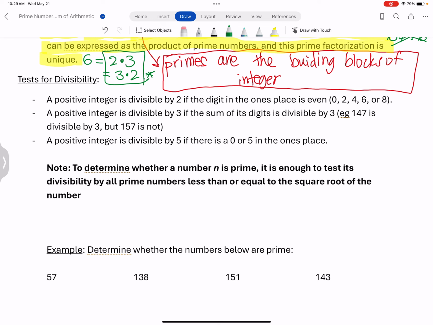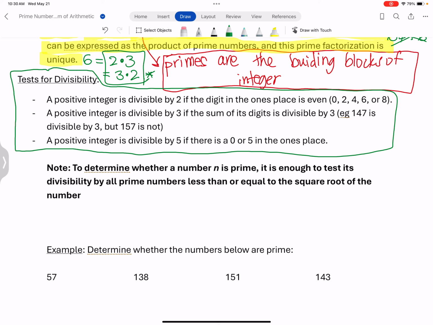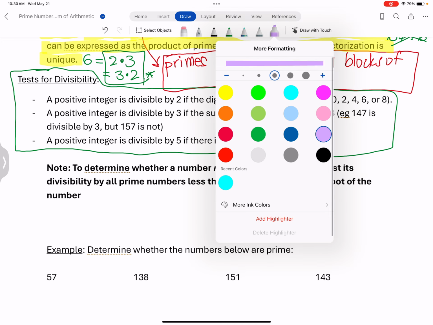But the first thing we're going to talk about in this section as far as examples go is how to see if a number is prime or not. If someone presents you with a number and says, is this prime? How would you go about that, and how much work do you really have to do? In math, what we want to do is as little work as possible. I guess in pretty much every avenue of life, that's the way I would like to do my life. But is it possible to do less work?